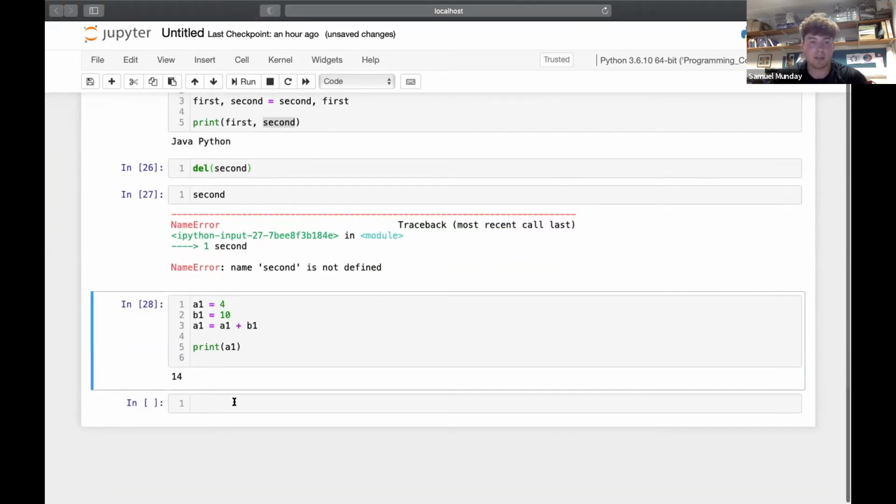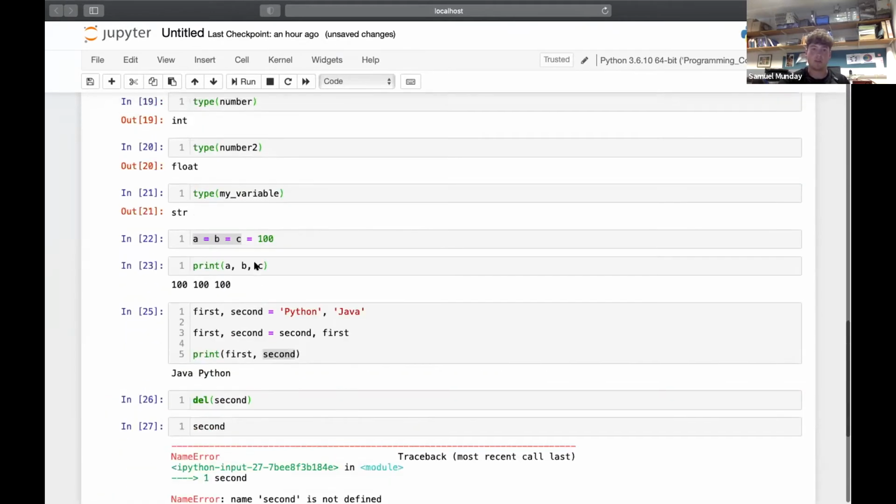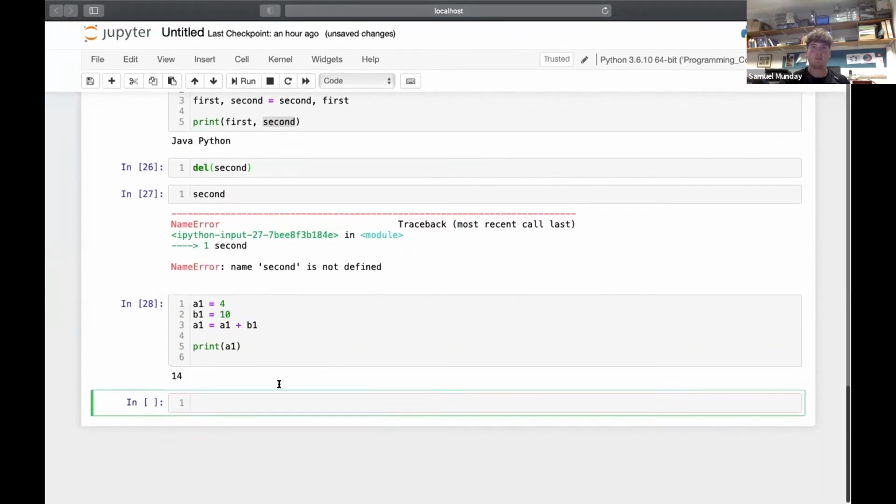So let's start thinking a little bit more then about data types. This refers to the classification or the categorization of data items within a Python script. And obviously we've touched upon that up here a little bit. The type is the type of object that a variable is associated with. So the type, as we've seen, could be an integer or a float or a string. And the type affects how the computer stores this object in memory and how operations, such as multiplication or division, are then performed upon it.